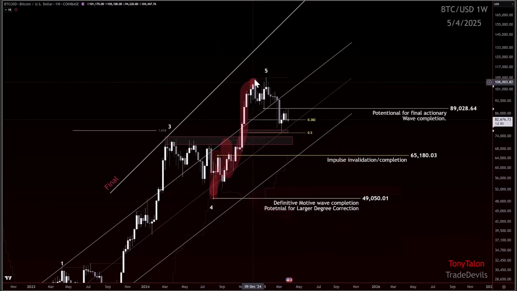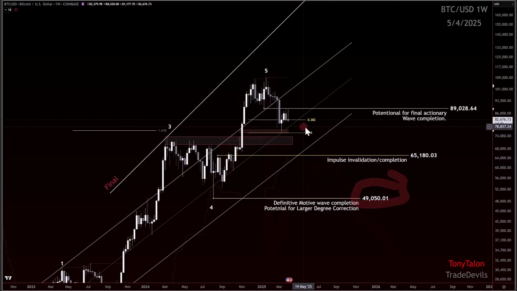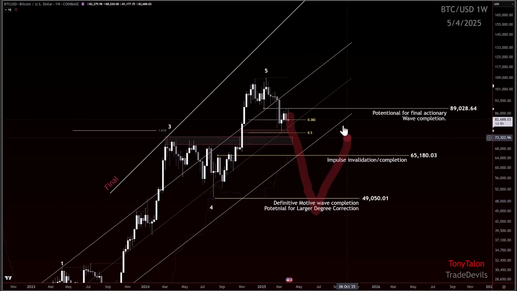And then we don't actually know for sure that this impulse move up here is complete and that we're done for now and going to be retracing lower for a potential larger correction. This level's way down at 50K. We want to find clues that are going to get us out way before 50K, but this is the definitive level where motive wave, impulse, all that stuff is complete, and then we have a possibility for some larger degree of correction to come in.